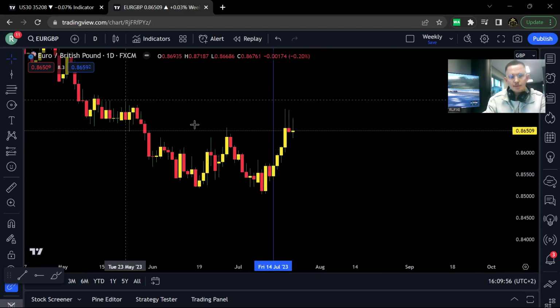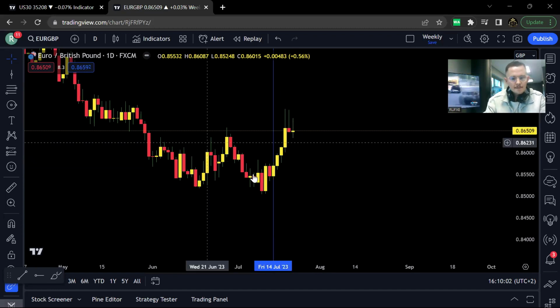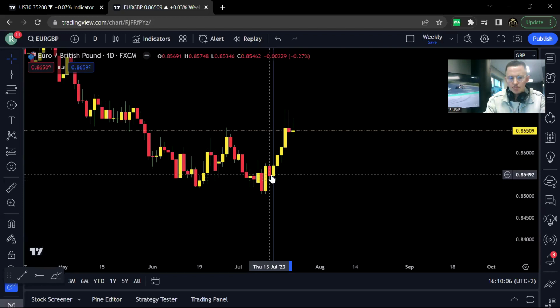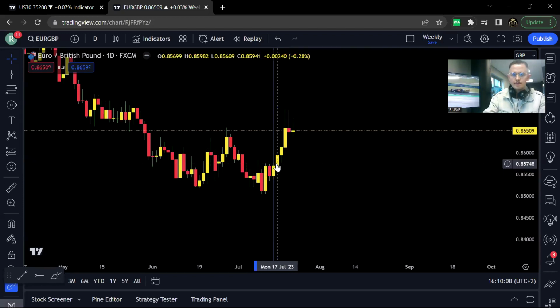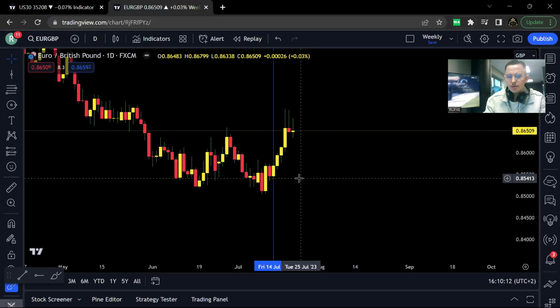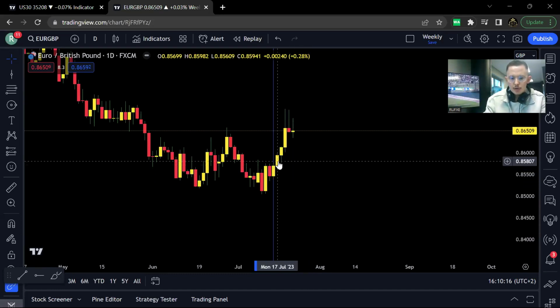Okay, so we have been trading to the downside for quite some time, but we obviously need to understand if there is a reversal on our hands. So already I identified a big bullish engulfing candle. So I knew that we are most probably looking for continuation. Then we had some more bullish candles coming through on Friday as well. So what I was looking for was a nice close above, so another bullish candle for Monday, and then obviously looking for buys.